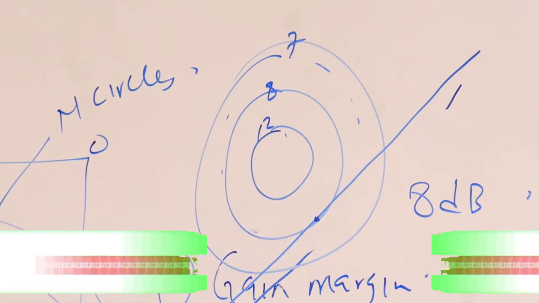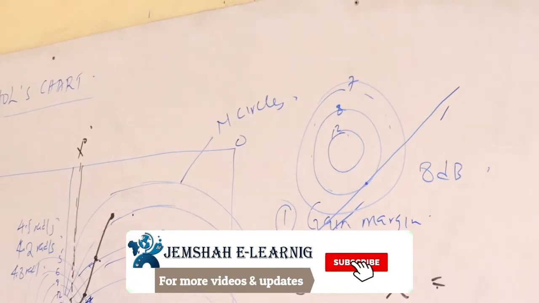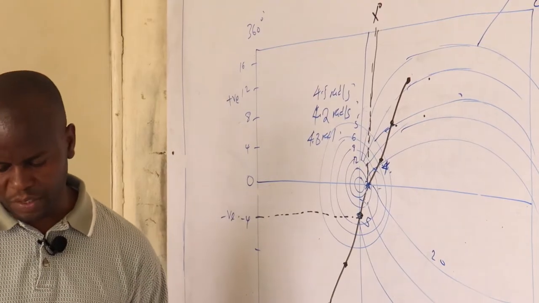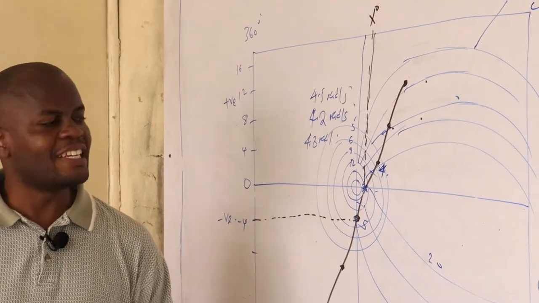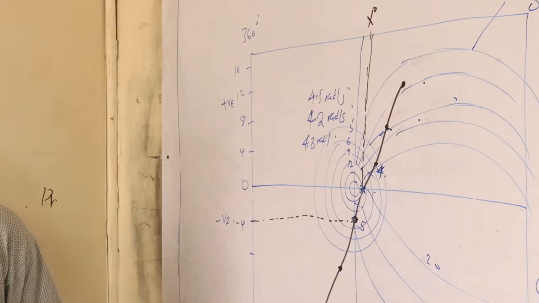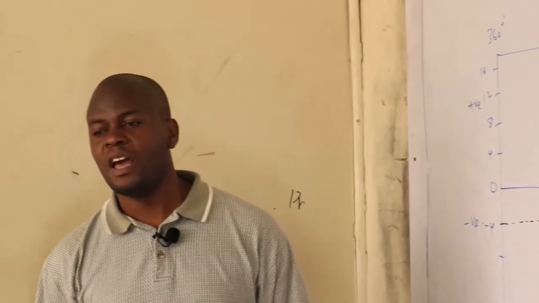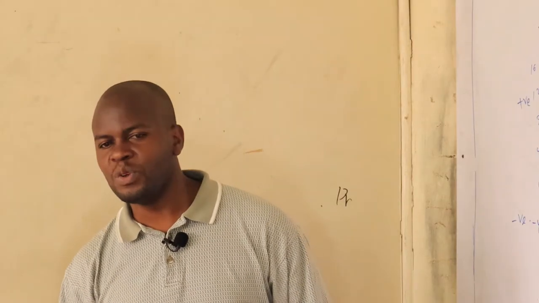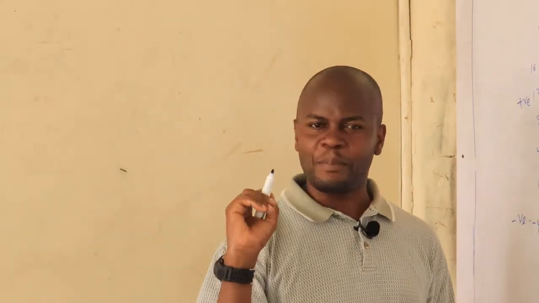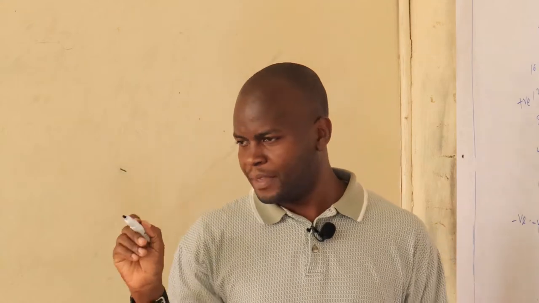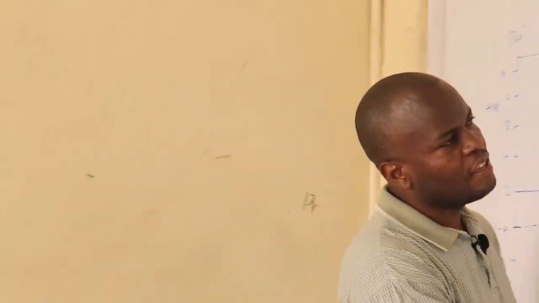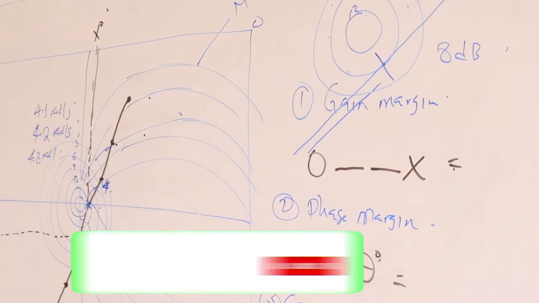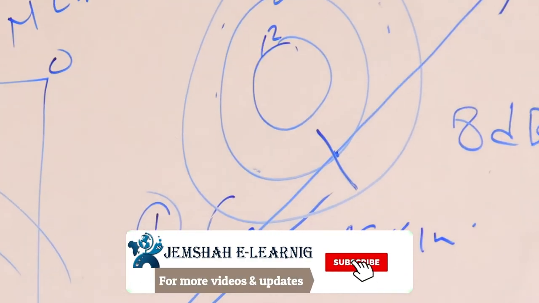Then the next parameter that we also need to see how to get is what we call the oscillation frequency. The oscillation frequency is a frequency aspect. Again, we know that all the frequency parameters are supposed to be approximated. And where do we obtain it? At that particular point where you approximate your MP. Let's say it is touching it at this point. Along that locus, approximate that frequency.